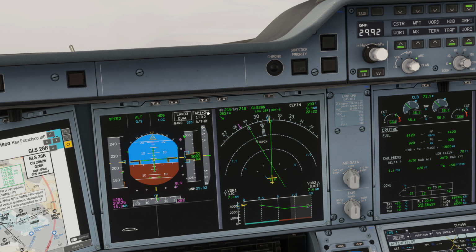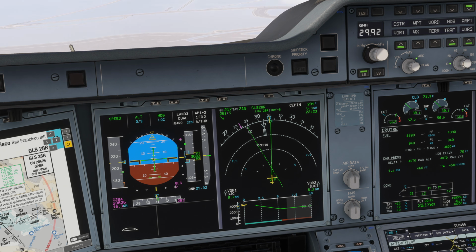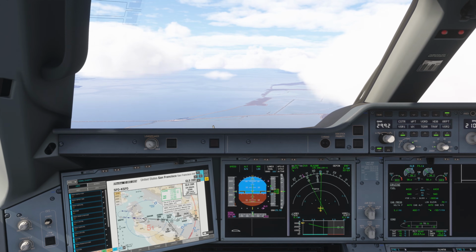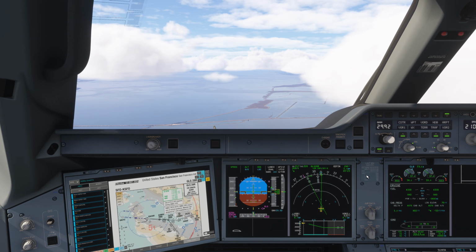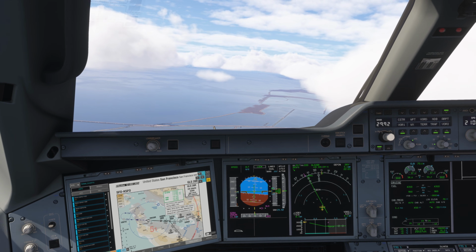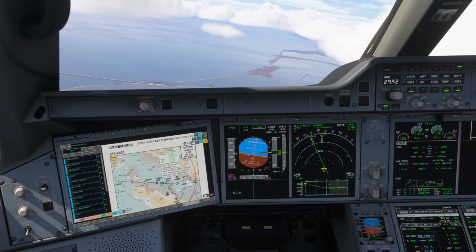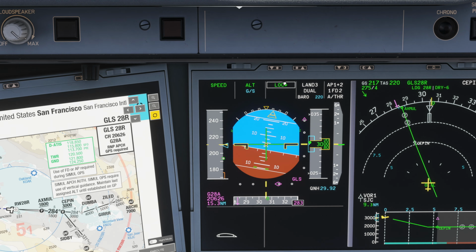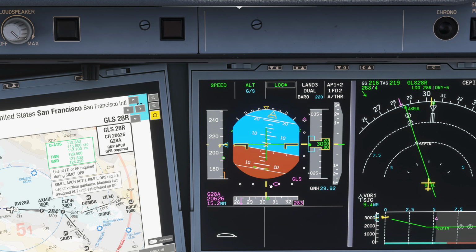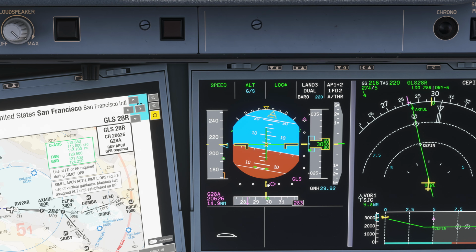Now, GLS can be used for automatic landings. However, they are currently not approved for that, except for some trials. So most operators are still required to fly the approach down to a Cat 1 minimum, but you can still perform an autoland of it, provided that sufficient suitable references can be established and maintained. So we have LOC star. With that we're intercepting the extended centerline, or we're intercepting the localizer. We still call it localizer on GLS approaches.